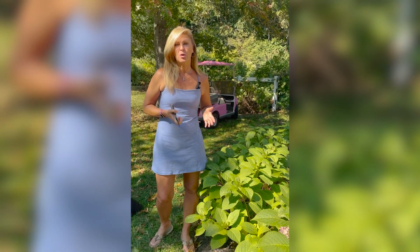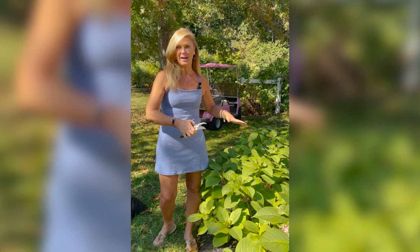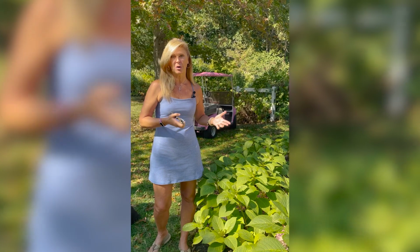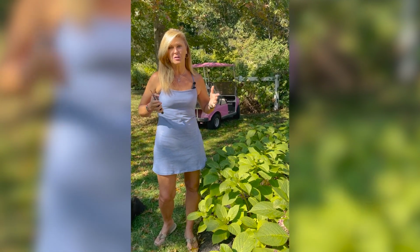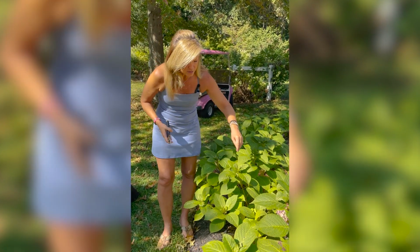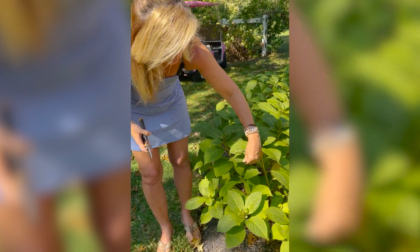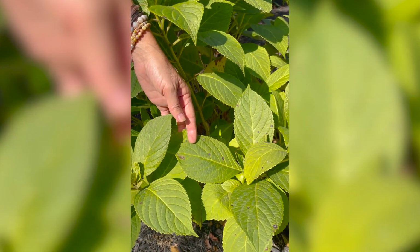A lot of times they're caused just by some overhead moisture that gets stuck on the plant at night from either rain or sometimes even from overhead watering, which is a big no-no. But when those leaves stay too wet and then we go into nighttime temperatures and things cool off, sometimes they wind up getting this little fungus, and it kind of looks like this. There's some brown spots, some black spots on them, and your best defense is to not overhead water.